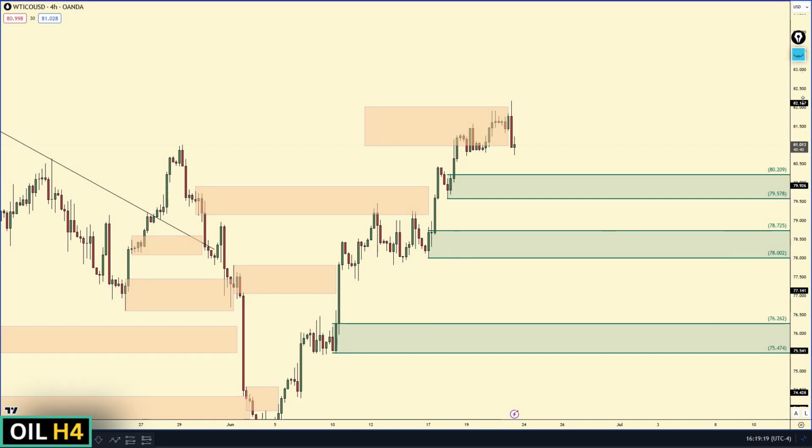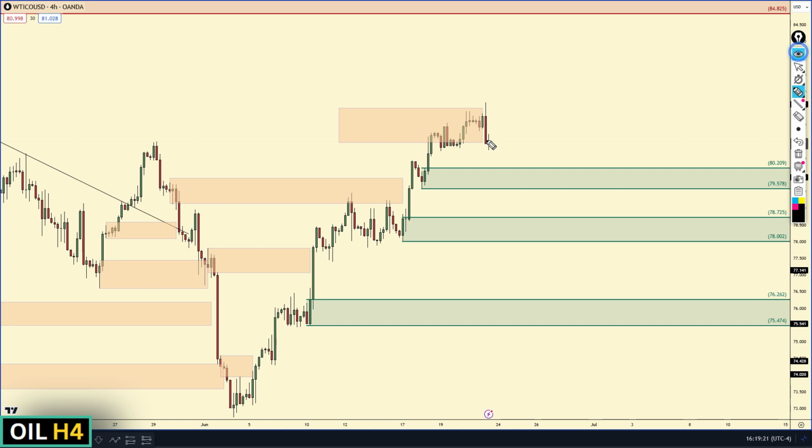We really, on the 4-hour chart, I like the 4-hour zones here. We have a 4-hour demand at 80.20. I like that zone for potential longs. And again, any one of these zones, you could look for extra confirmation on a 15-minute or 5-minute time frame. So this would be our nearest 4-hour demand zone we could look for longs off of. If not, we have one a little bit lower at 78.72. We could look for a long off of that drop base rally as well. And if not, we have one all the way down at 76.26. This is inside of that daily demand zone as well.